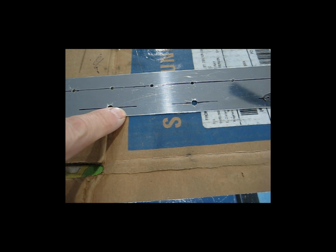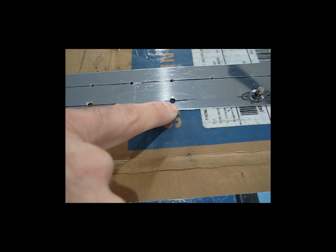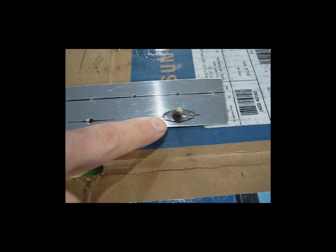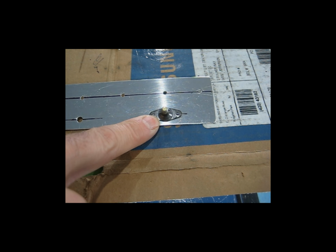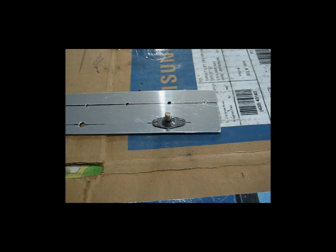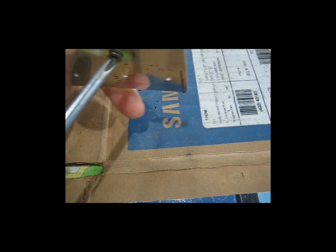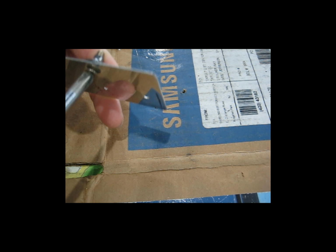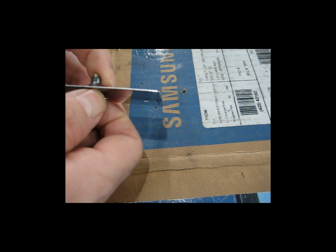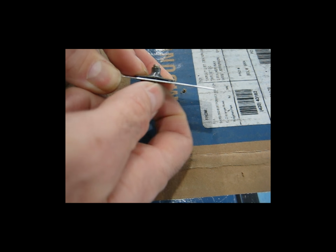So now, here I have the holes marked with the line down roughly the center of each hole. Now what I do is I have my dummy nut plate, and by that I mean, like I had explained before, I take one nut plate and I run a tap through it. What that does is it negates the holding capacity of the nut plate. So now it's just like a regular nut. You can run a screw in and out of it by hand.